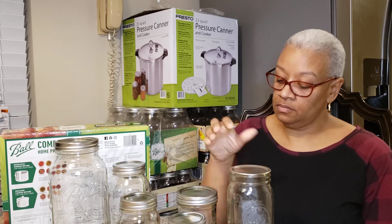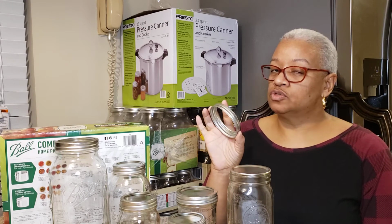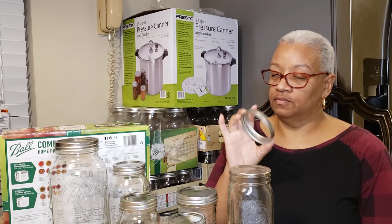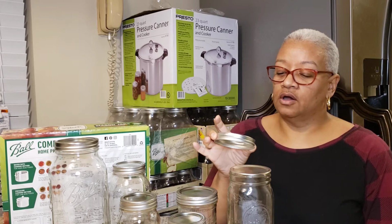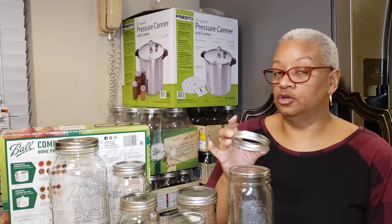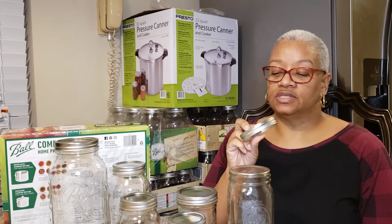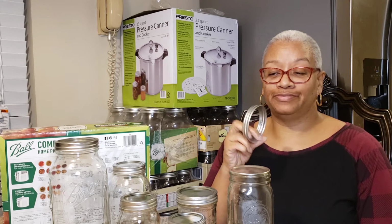And then the ring, you can reuse the ring, but you're not supposed to reuse the lid when you reuse your jar. The rings are really just there to make sure the lid gets securely put in place. But for the rings, if it shows any signs of warping or any signs of rust, you want to discard these too.